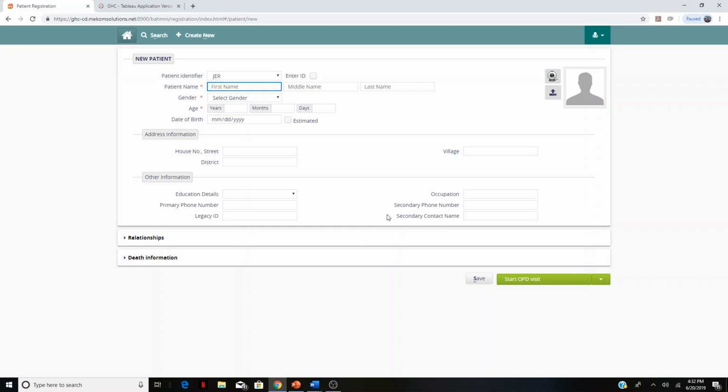Additionally, a photo may be added to the patient's chart. This photo may be taken with any computer screen, tablet, or phone, which all are compatible with running the electronic medical record.